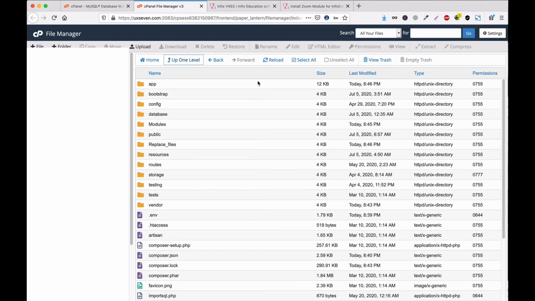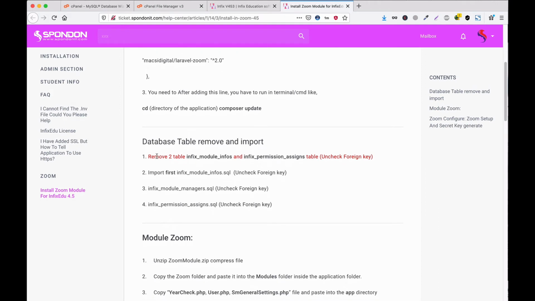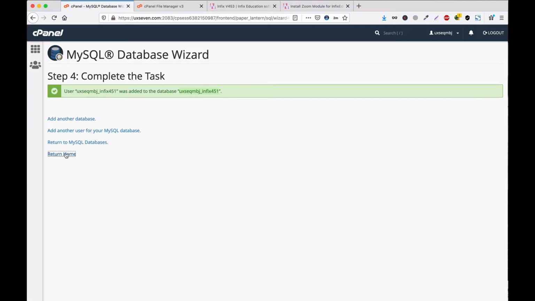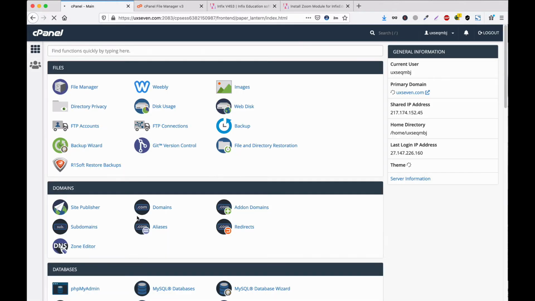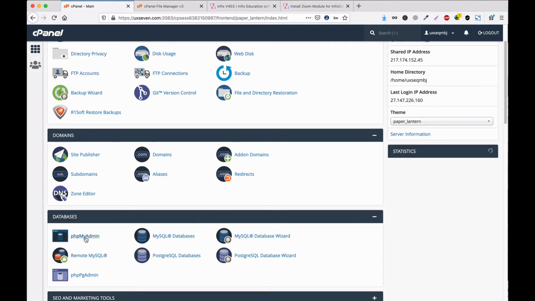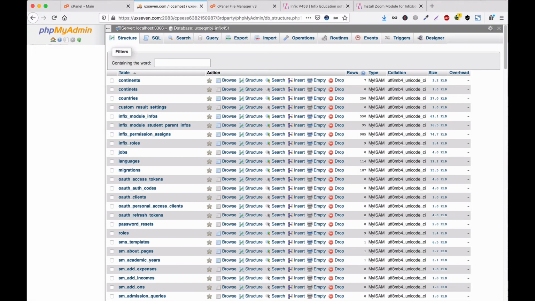Now we need to do database import. First, here is the task. You need to remove 2 table and import 3 table. So I need to go home and PHP myadmin. So after PHP myadmin, you need to check you are the right database.